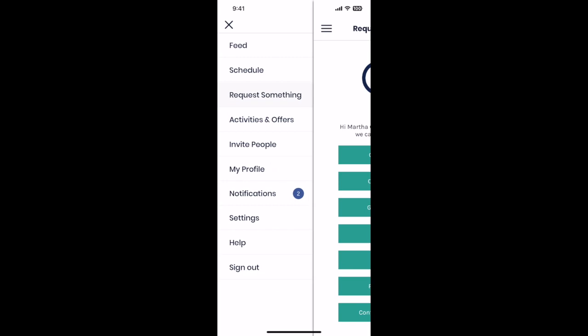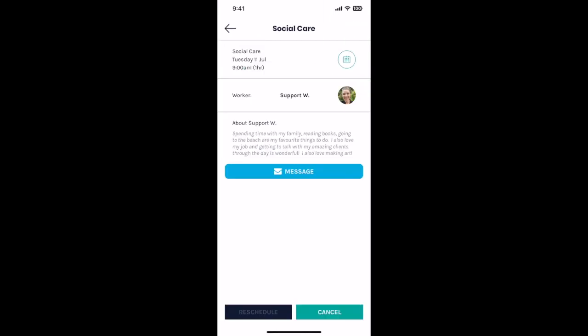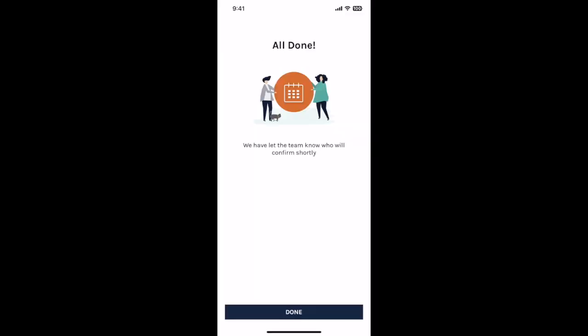Step 8. Schedule view and changes. Show your customers how to view their scheduled appointments or events using the schedule view. Explain that they can also make changes if needed.